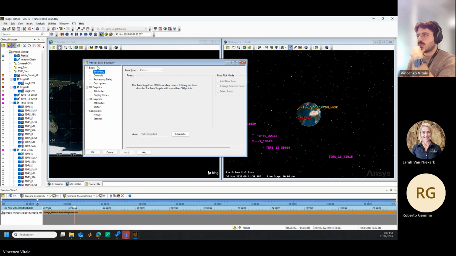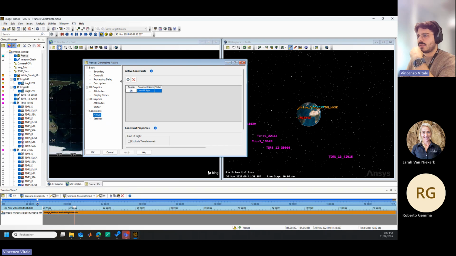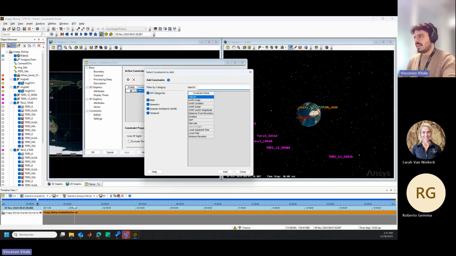So we can consider to add a constraint in active and add a new constraint. In this case, we will use the local time, and I will click add.